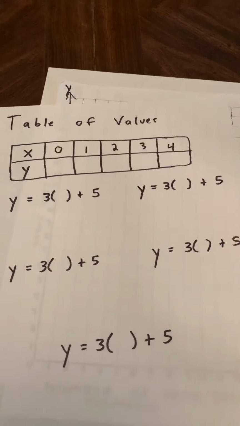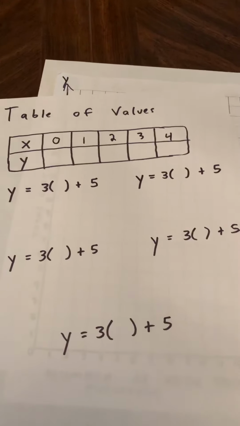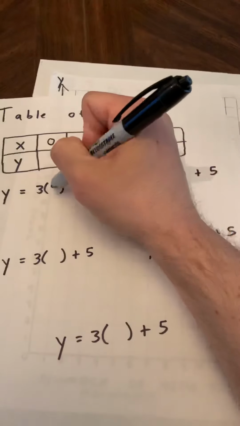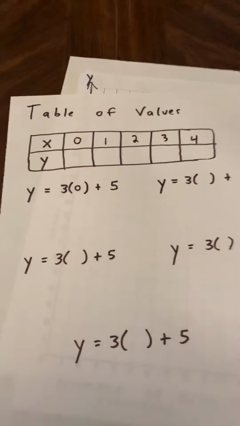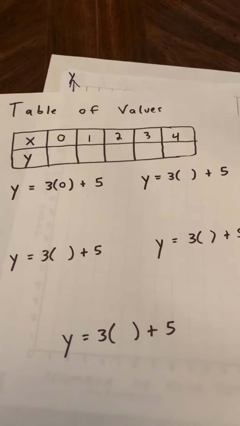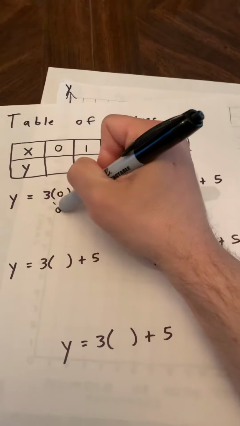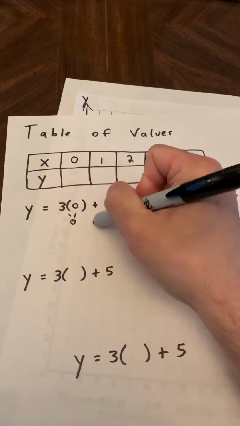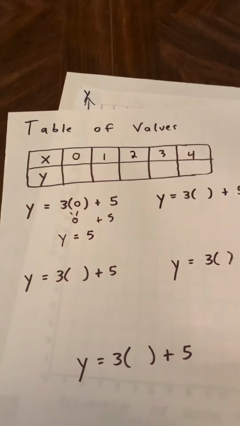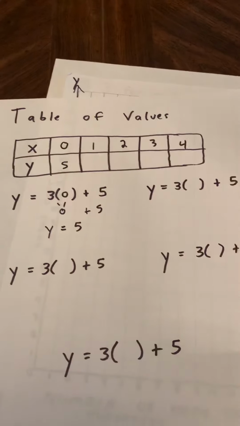So if she rode no rides, this is how we use our equation. Remember, our equation was y equals 3x plus 5, and that empty space is where our x was. So for our first one, we're going to put 0, okay? So if we calculate our y, our total cost, we would do 3 times 0, which is obviously 0, and add 5, which was the admission fee, and the cost, if she purchased 0 ride tickets, would be $5.